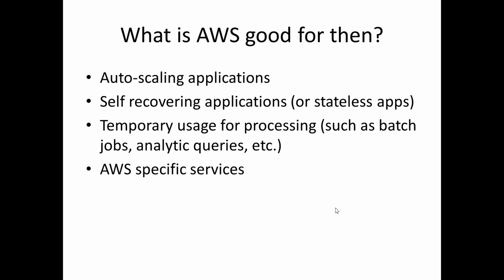Now, Amazon absolutely can handle the auto-scaling for you as well. You tell it what metrics to look for, and it will start spinning up new instances for you. So it can be very clever, and also spinning them down again. You build a lot of things within templates, and whether that's an image template or a build template, you build it within AWS, and then AWS will take control of that. So it becomes stateless. If you log into that machine and make changes, and then for whatever reason that gets recycled, you will lose those changes.